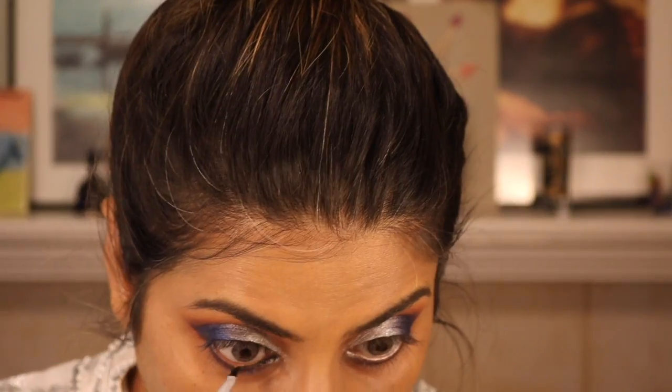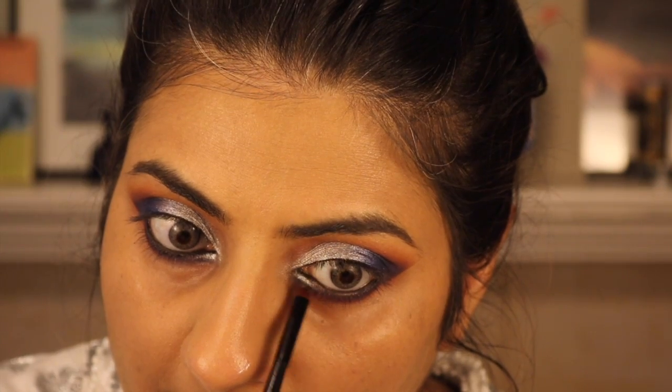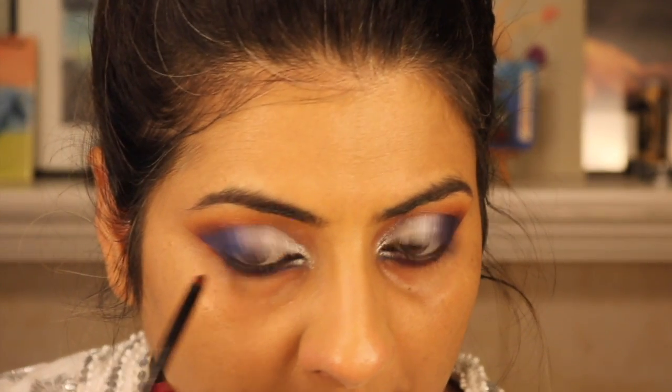It doesn't budge or transfer, which is a must if you want your eyeshadows to stay clean and bright with no black littered all over it. I'm now adding some silver in the tear duct area just to brighten the area up, and then with an eyeliner brush, I'm going to create an outline for that silver and join it to meet the navy blue. I love creating this shape when I do dramatic smoky eyes.